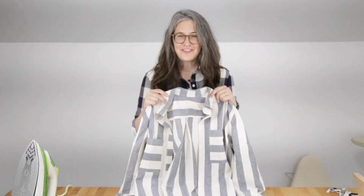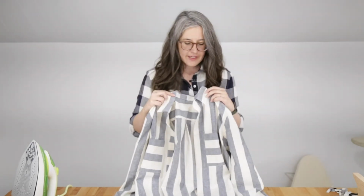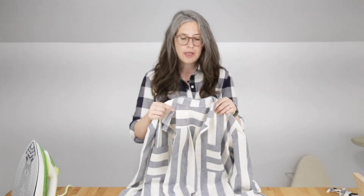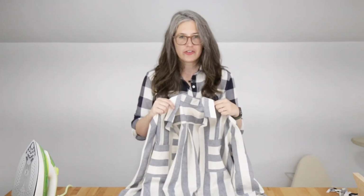All right, so that is it for today's lesson, assembling and attaching the collar. You can see it wasn't as hard as people make it out to be. It's a lot of steps, but if you just take things one step at a time, it's completely manageable and you'll get a great result in the end.